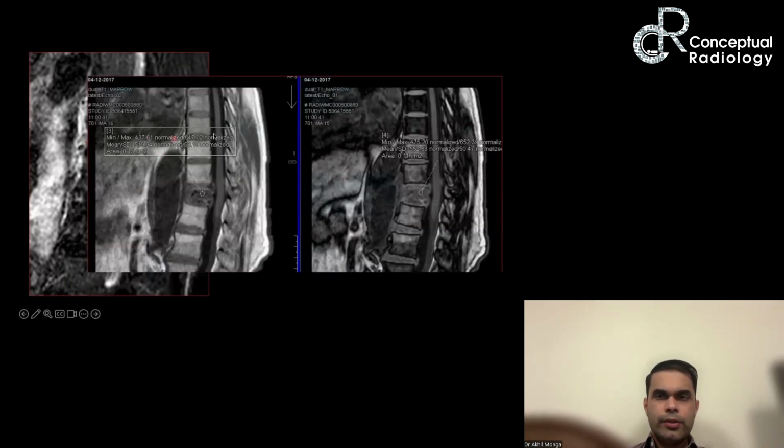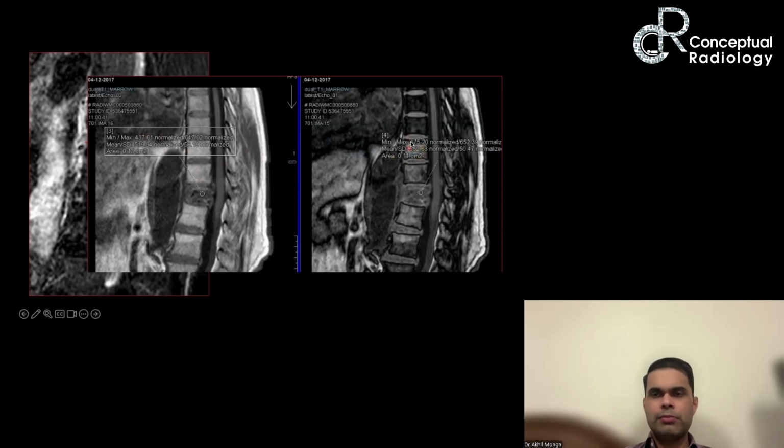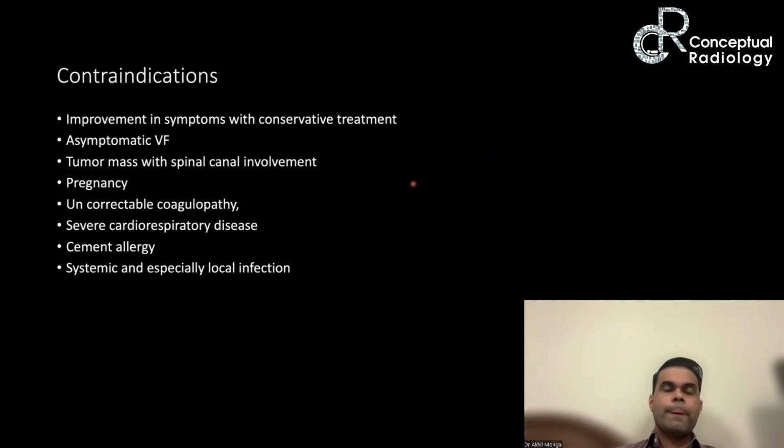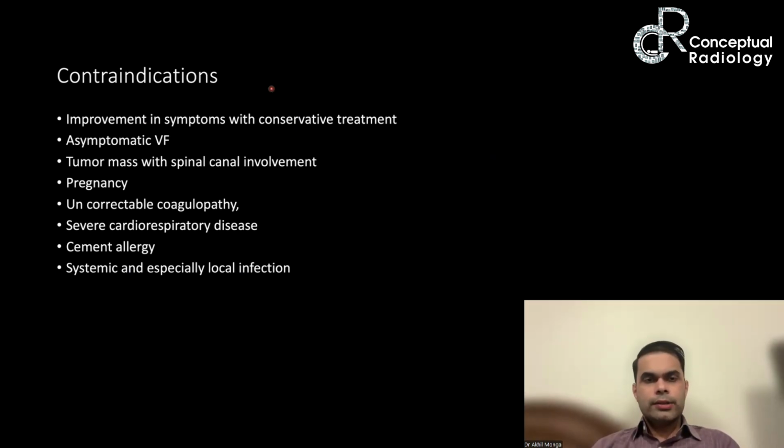Again, you can see here, not much fall. Sorry, in-phase is 437 and opposed phase is actually slightly higher or almost similar. So here, this is more of a malignant fracture. This is soft tissue that has involved the vertebral body, and not just a collapse of the vertebral body with fatty marrow being there. So these are some of the signs where you can pick up malignant versus osteoporotic, healing versus non-healing. Those cleft signs and the edema on STIR are suggestive of non-healing.